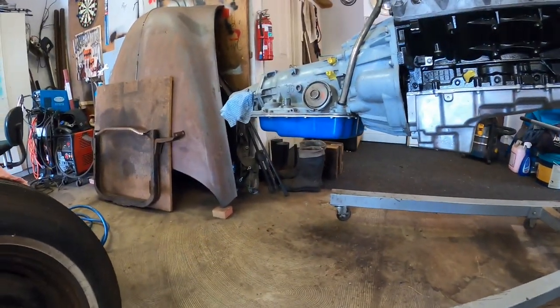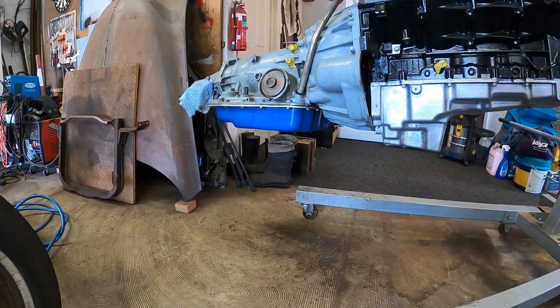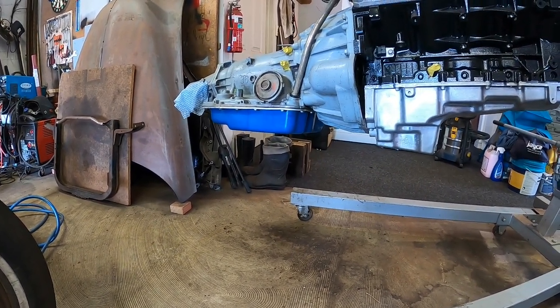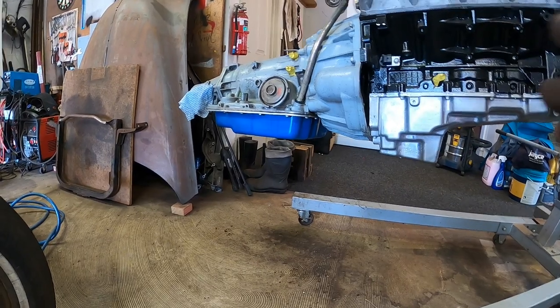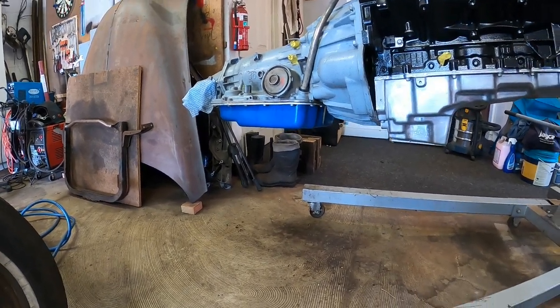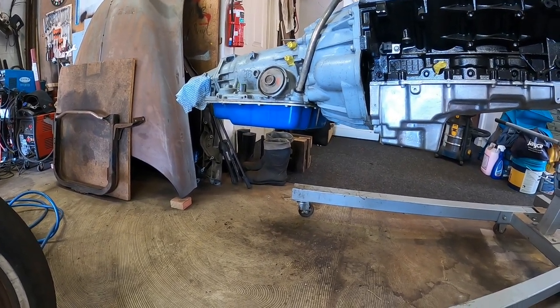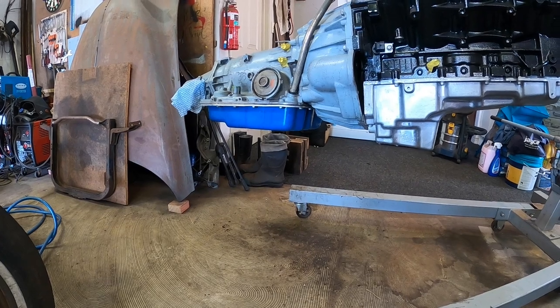My next decision to make is, do I pull the sump first, fit up the new sump? Well, do pull the sump and then I don't have to mask around it. I just have to mask off and wrap the block and the crank and everything. Less masking. I think I might have answered my own question. So I'll pull that sump.